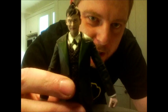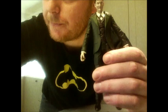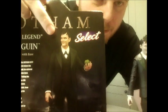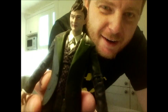I know some other reviewers have said, oh, I don't really see it, it's a bit off. And I think I've realised what it is. If you look at the photo on the side, he has a lot of dark makeup to make it look like he's got dark rings under his eyes. And even on the artwork on the back of the packaging, it's got that. But on the actual figure itself, it doesn't. So maybe that's why other people are not seeing it. But I think the likeness is there. I love the hair. He's got his funky little suit on with the purple checker pattern underneath, and the green here. Borderline Joker colours, but that's fine. I like it.